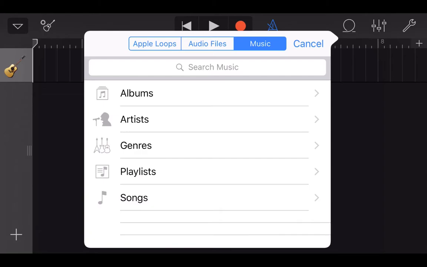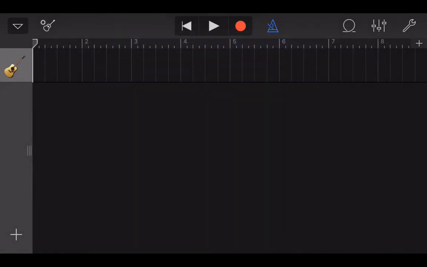So what we'll do to get started, let's just start out making a loop. What I do to begin making a loop is import a reference track. So what we'll do, I'm going to hit cancel. Before we import a reference track, we need to know our BPM and we need to know what key it's going to be in so we can set up our tools over here.